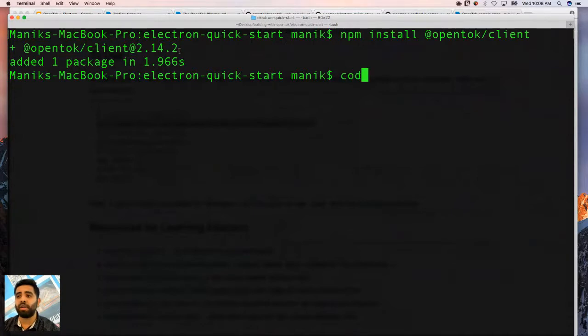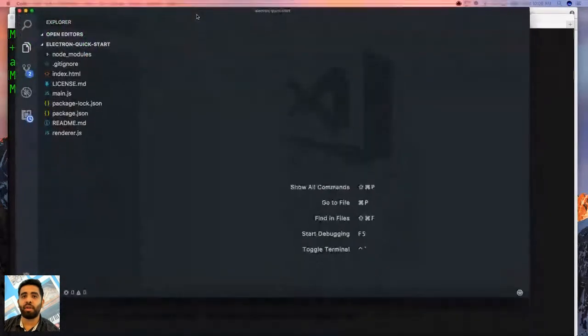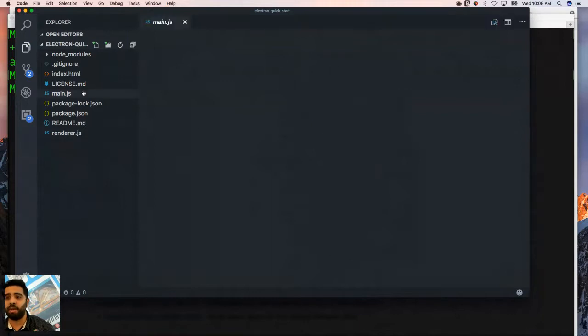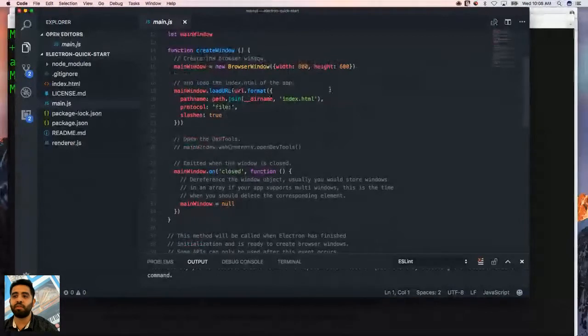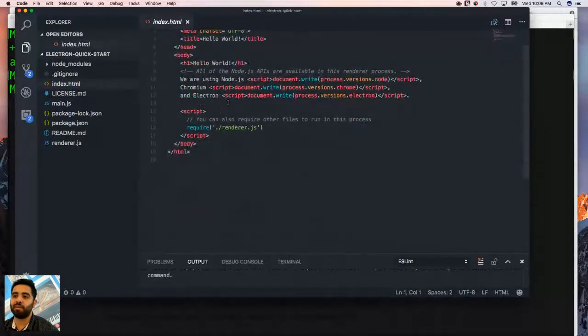And now I'm going to open up my VS Code. This is going to allow me to quickly show you how we can walk through this. As you can see, this project comes with information already, like the renderer.js and so on. The main.js here shows you in Electron how to create a window and what size window you want. We'll leave this as default because we're going to focus on adding the live video part. And then the index.html is where you can add your HTML and JavaScript.